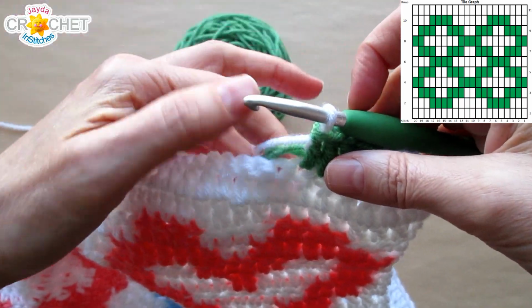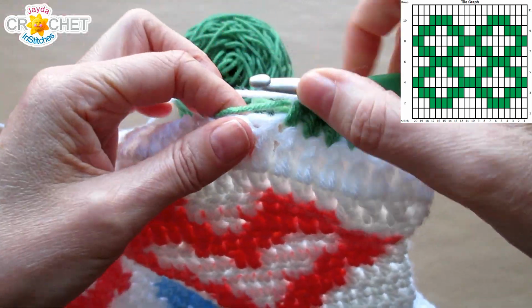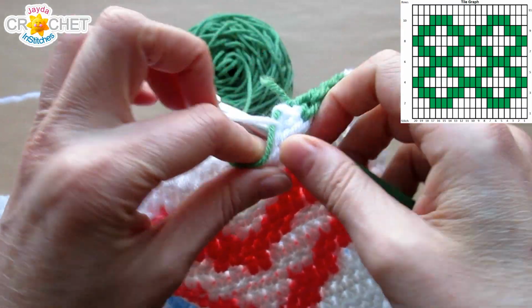So here we go. 6 double crochet. I'm now carrying the B color. I'm crocheting with the white or the A.